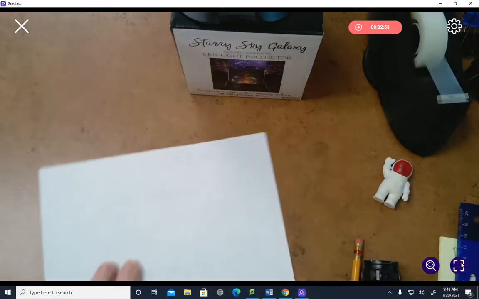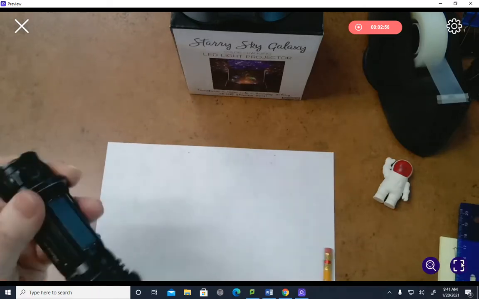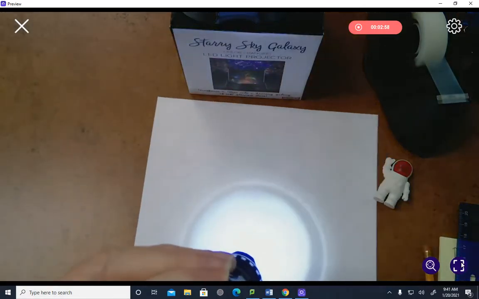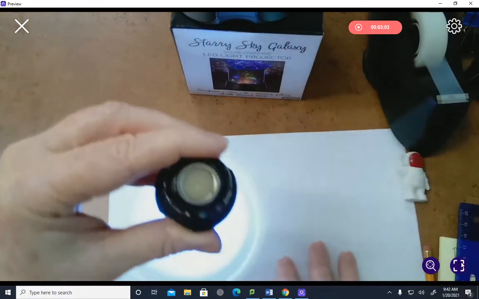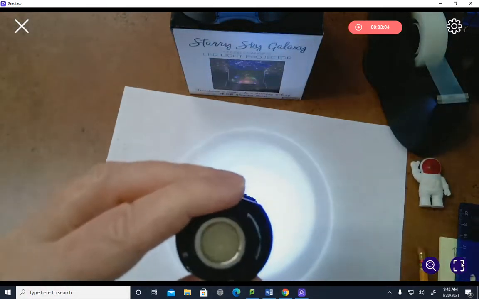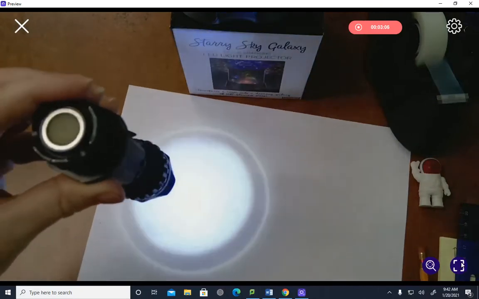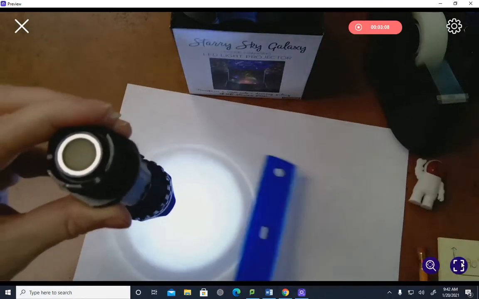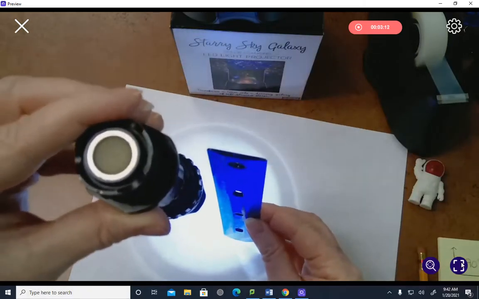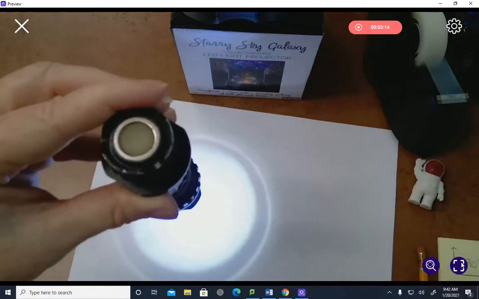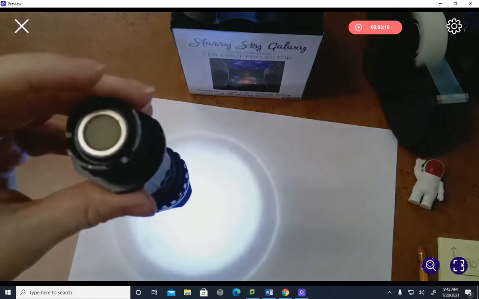I'm going to turn the paper over here, and I'm going to turn my flashlight on, and maybe I'll do it sideways. It might be a little bit easier for you to see. I have a ruler here that I'm just going to use to measure about 15 centimeters, and I'm just going to take a look at this and see what you can observe.